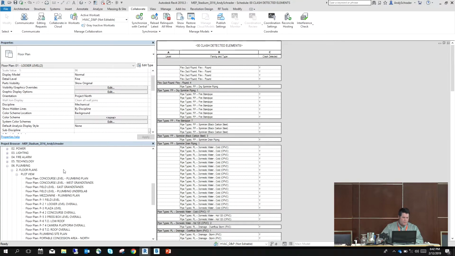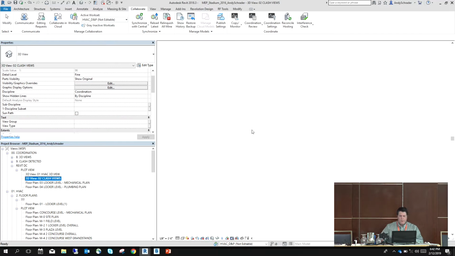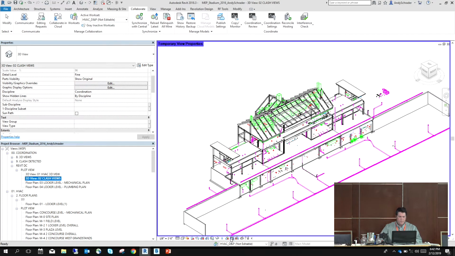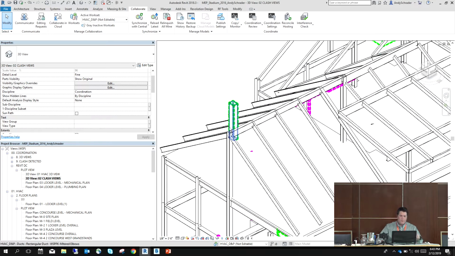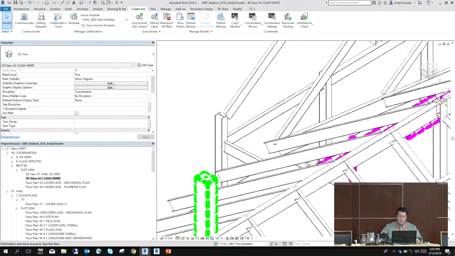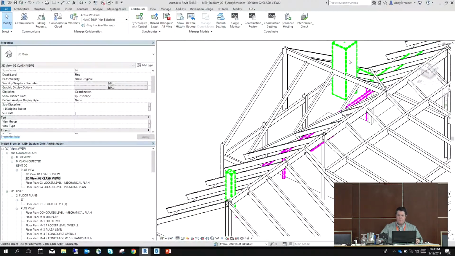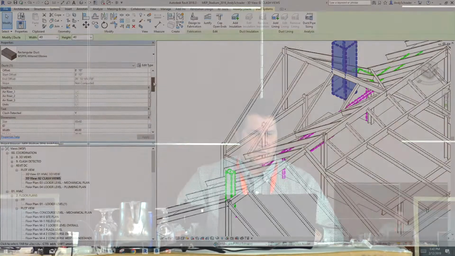So let's go back to my clash views. And I'm using a temporary view property. I'll take that off. And here we go. We are now showing these elements within the model that are clashing with that element in my linked model, the structure.